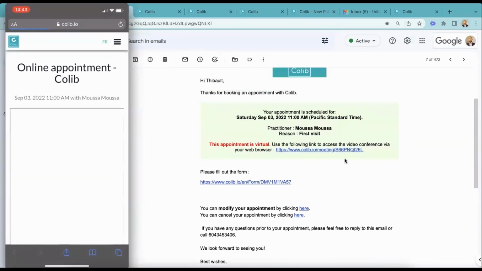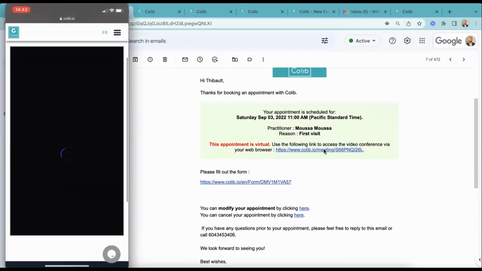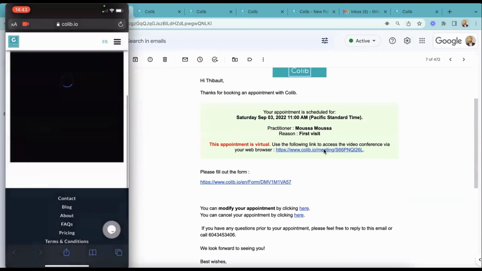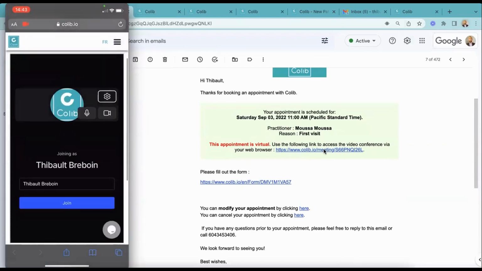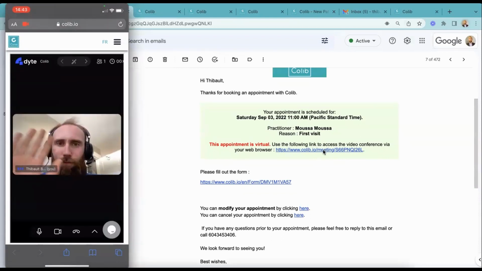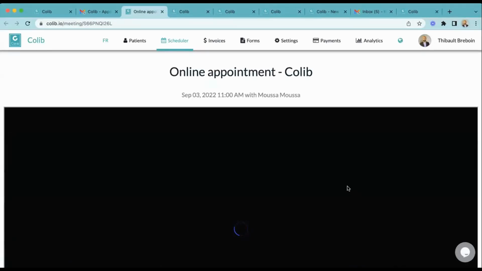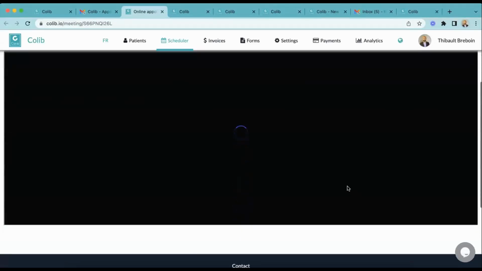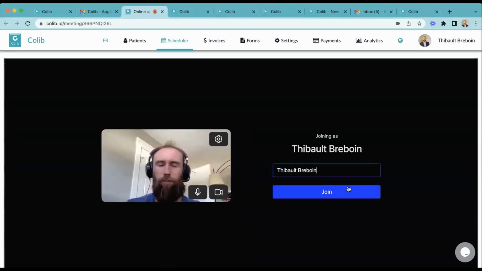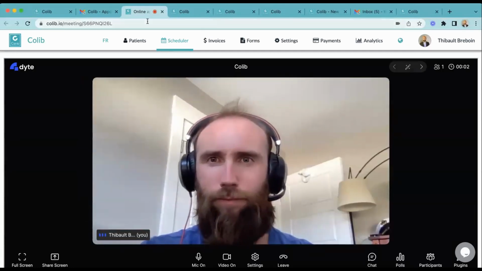and the text. And here on the phone, as you can see, I just clicked on the link. That's for a virtual appointment. So that would be the conference that you can use in Colib. And as you can see, that's very mobile friendly. Just saying hi here from the phone as if I was a patient. And here, that's obviously what you can do as a practitioner. So you'll be able to load the video conference from your browser as simply as that.